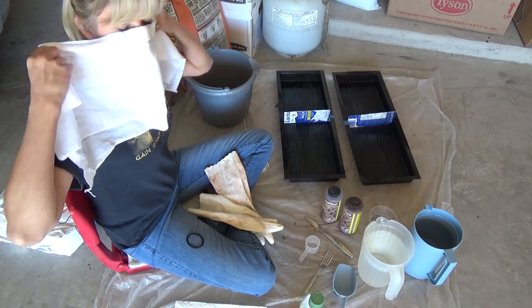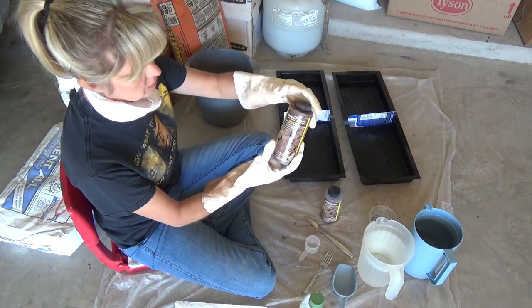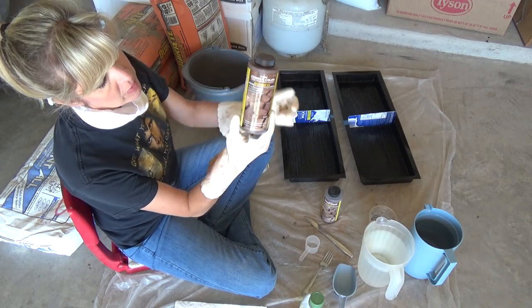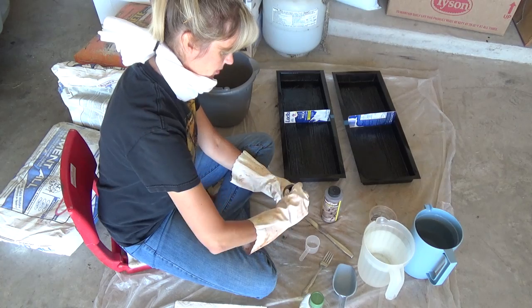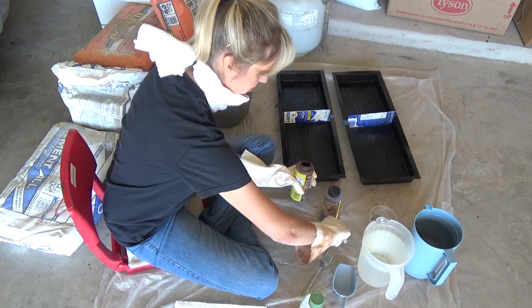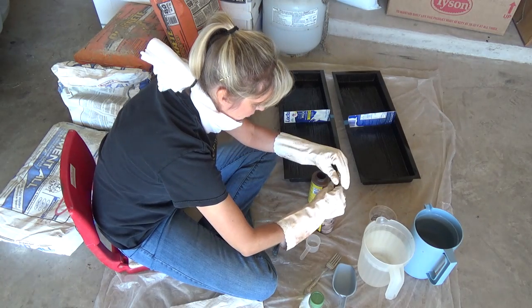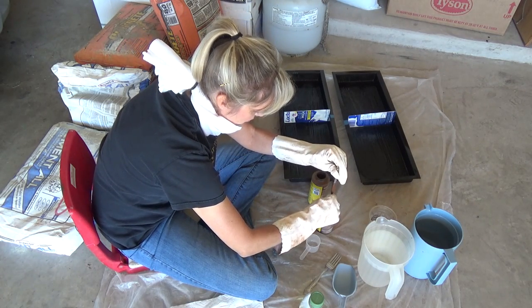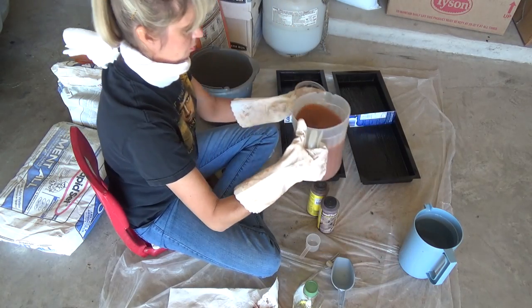Concrete is very, very dusty, and you don't want it in your lungs and you don't want it in your eyes. And of course, this here is the dye, concrete dye that you can get at Home Depot. And I don't want that on my hands, so I use the gloves. Now I stir it up because it is quite thick. It's almost like paint. It's got a real thick texture to it. So you want to take a butter knife and stir it up really good.